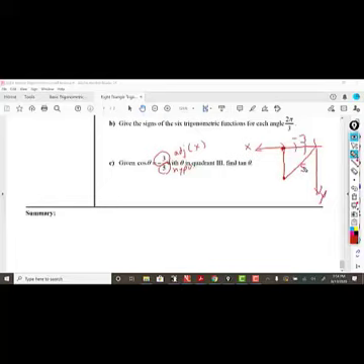This is a 5. We need to find tangent. Now, once again, because we're given two sides, we want tangent. Tangent of theta is going to be opposite over adjacent, right? We need to find the opposite. The adjacent is negative 3. But once again, they gave us two sides. Okay, if they don't give you two sides, you can use another trig function to find the missing side, right? So you can use sine or you can use cosine. But in this case, we are given two sides. So we can use the Pythagorean theorem once again to go ahead and find this missing side.